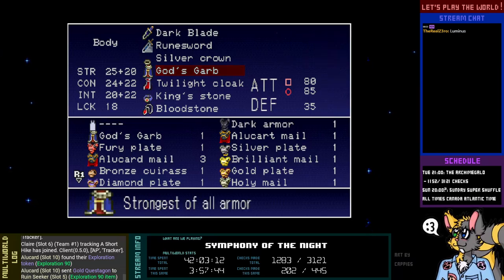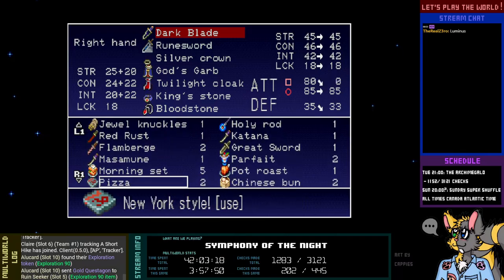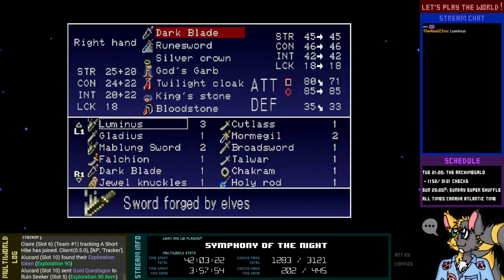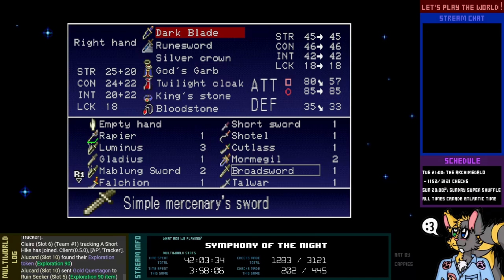I had Luminous, so the opposite of the Dark Blade. Got it. Okay, where is Luminous? Oh, it's not as strong anyway, so I guess it's a blessing in disguise that I accidentally equipped a different sword. Actually, the Medlin sword is even better.